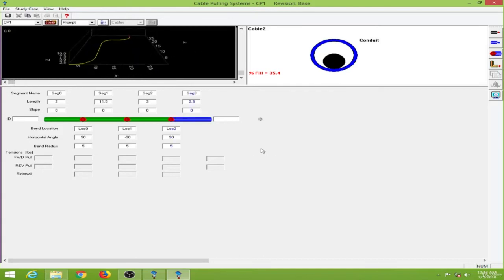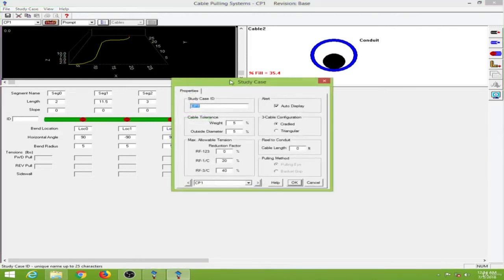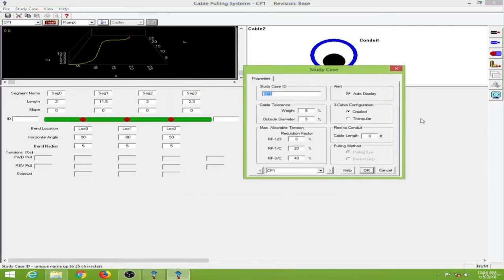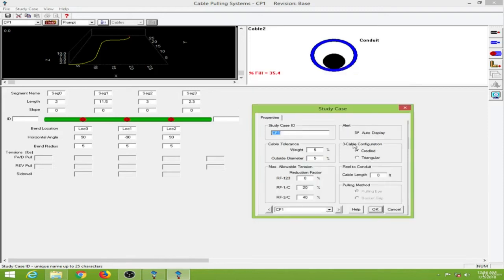Next we will go to the edit study case option over here. The 3 cable configuration is set to cradled or triangle. Since this is a 3-core cable, there is only one configuration. There is no cradle or triangle configuration, as this is only applicable to 3 cables.